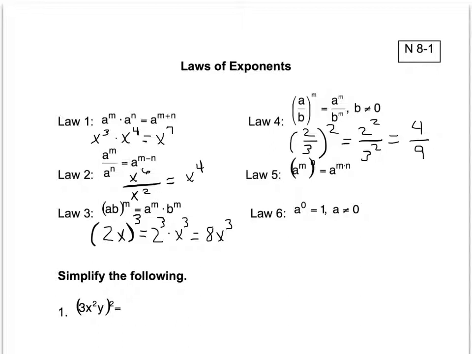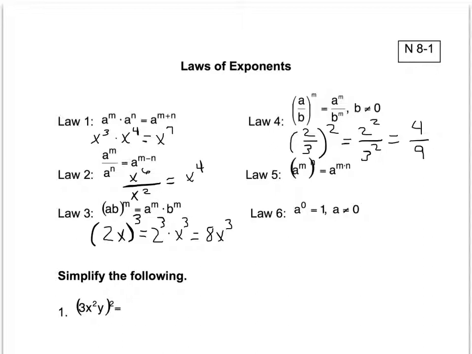Now notice that according to this law, we have to recognize that the denominator in our fraction cannot equal 0 because that would be undefined or a meaningless expression. So provided that denominator is not equal to 0, this law will look the way that we just used it.